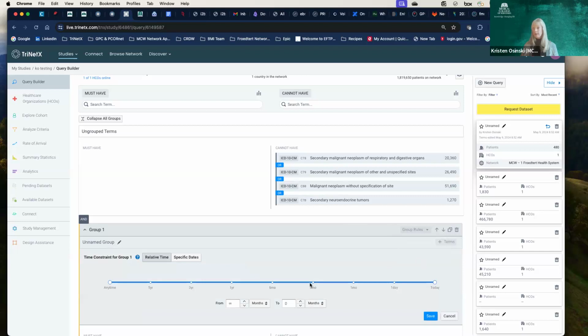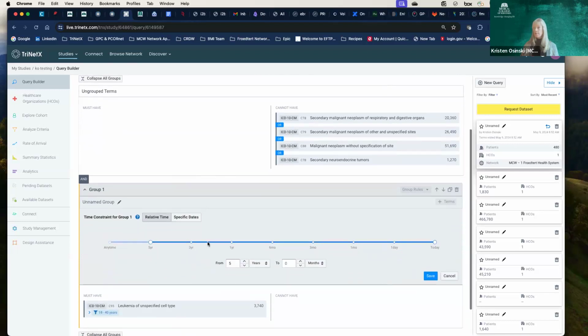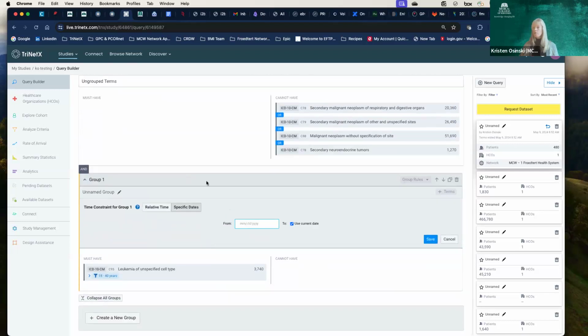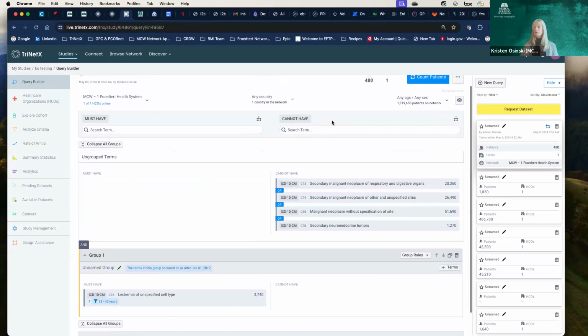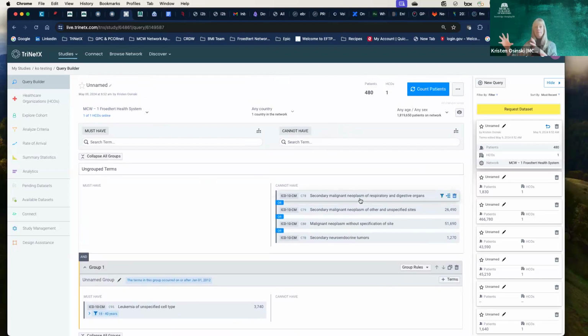So if you want to add a time constraint, you could say in the last 5 years by dragging the timeline, or you could click specific dates and say, I'm looking from 1/1 of 2012 to the current date, and you could save that in the group. But you're going to keep your exclusion here at the top because that's a never. So stuff that's ungrouped in Trinetics, over in the must-have, it's ever. Over in the cannot have, it's never.